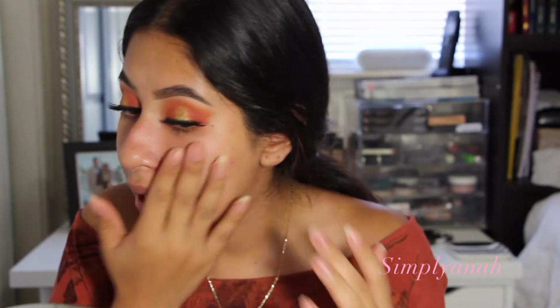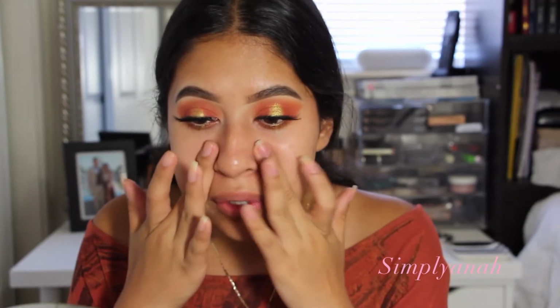I don't know if I mentioned this, but the reason why I have my eyeshadow on right now is because I prefer doing my eyeshadow before, not only because there's no fallout on my foundation, but when you do your face makeup first before your eyeshadow, when you're blending, you're having your hand right here, so it's a hot mess. I think if you can do it and it works for you, go right ahead, but this is the technique that works best for me.